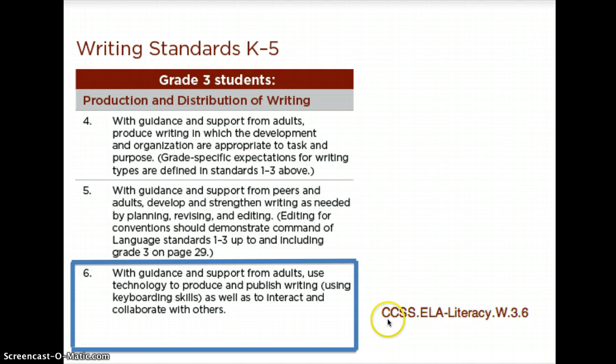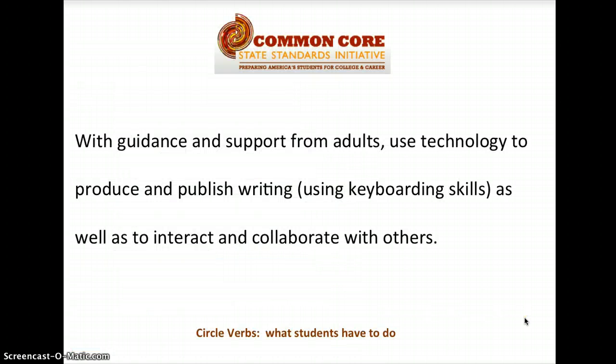You'll notice also right here along the side, sometimes you'll see this same standard listed in this fashion. The CCSS stands for Common Core State Standards. ELA is English Language Arts Literacy. The W stands for writing. The 3 stands for the grade level, in this case 3rd grade, and the 6 stands for what standard is being addressed. Now, here's our same standard broken down.